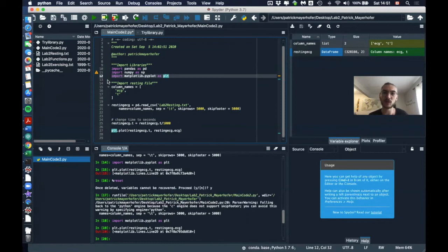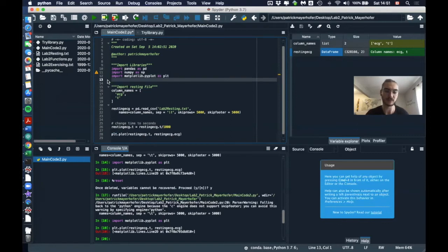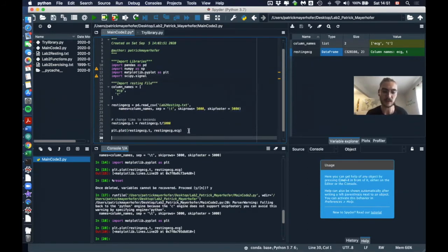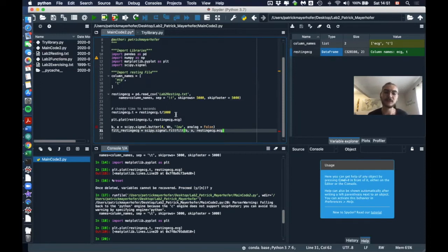To filter the data, we will first have to import the SciPy signal library. As we already did in the video of the first lab, we have to create our Butterworth filter, and we want the low frequencies to pass so that the high frequencies get cut out of the data. Then we have to talk a little bit about this critical frequency WN.